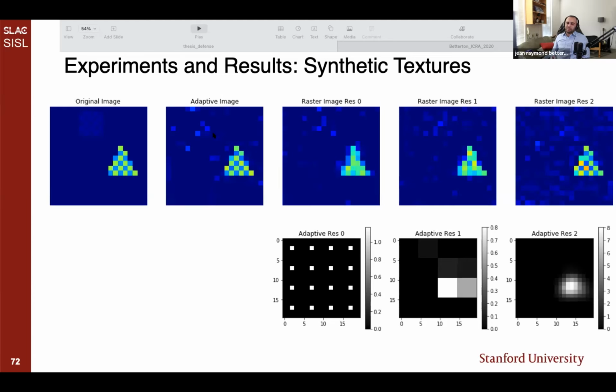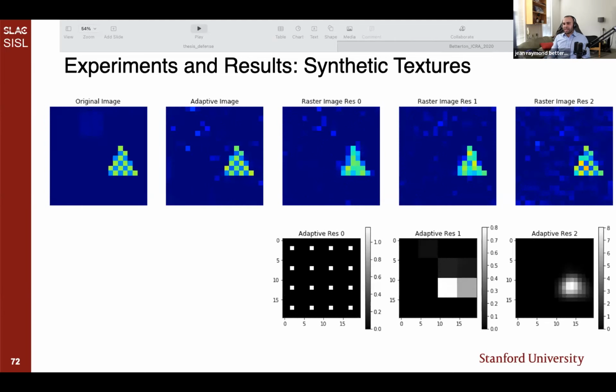I like this example to show that even though we are using a learning-based approach and we would like to be optimal, that's not to say that these scans are perfect. You can still miss small details. So you do have to think carefully about how you're training these policies and what you want them to do. But that being said, it still outperforms the raster imaging. So I would argue that this is preferable to those options.